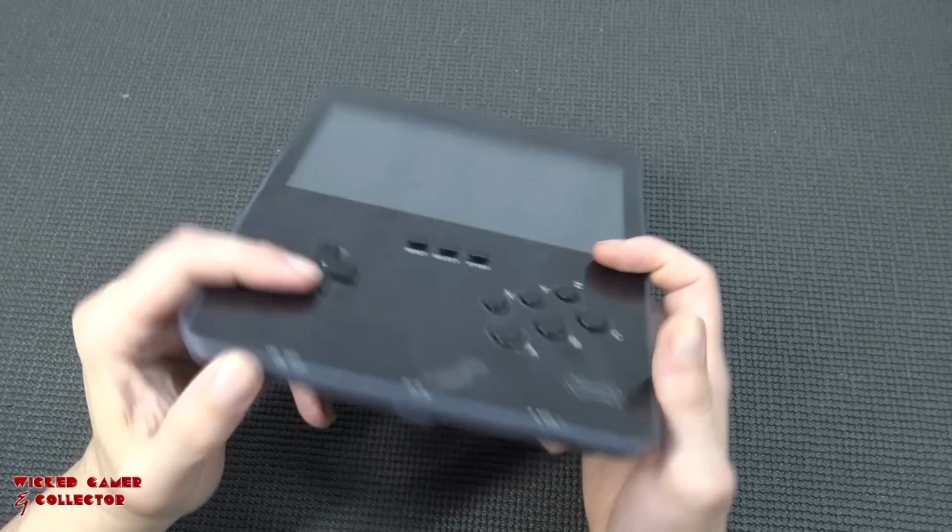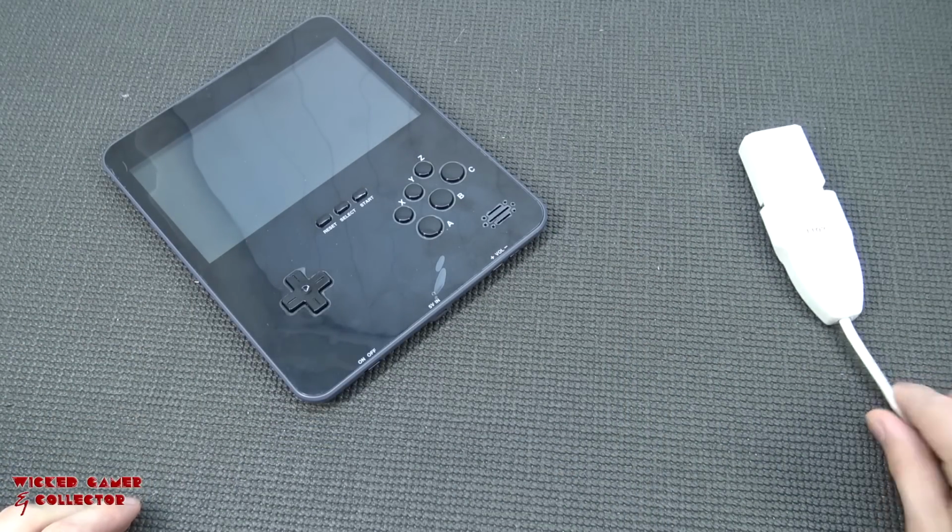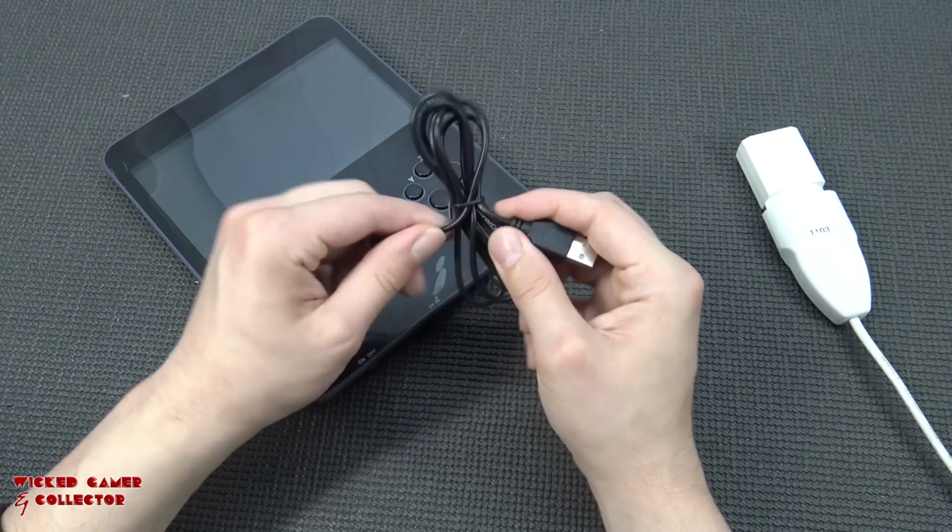So let's charge it first with a power supply. Oh, damn this thing. Oh boy.